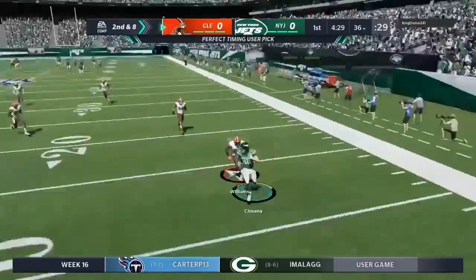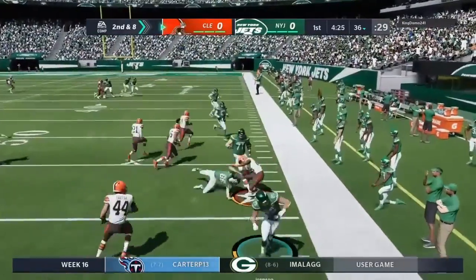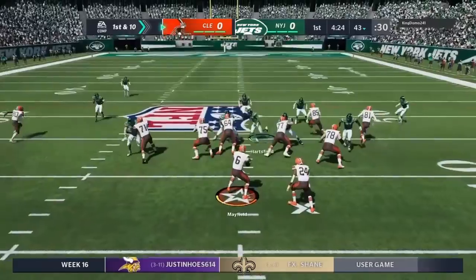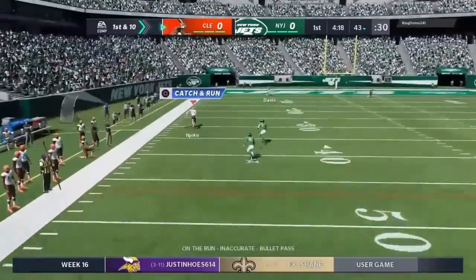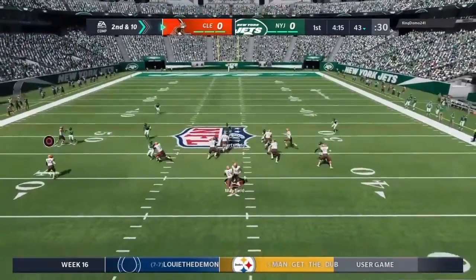And he tries to throw it deep too to Cena. I have no idea who he is, but he's like 96 speed. But Greedy Williams with the interception on him, so we're gonna get the ball right back at the 43. This guy bit on play action really hard. Good pickup by Nick Chubb, man. That's just excellent. I have Njoku here, but Baker overthrows him unfortunately.